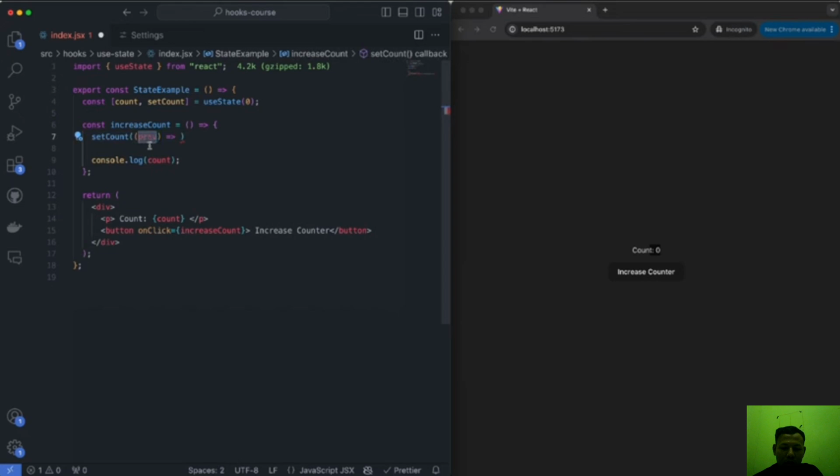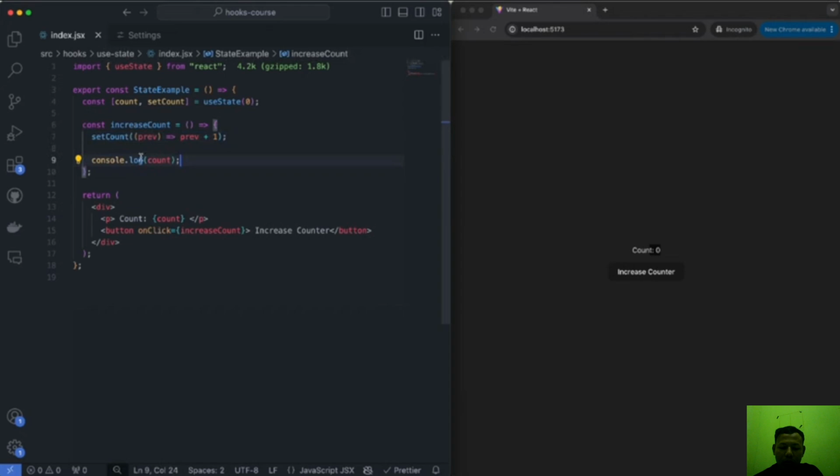So what we return from this function is just the new value of our state with this alteration. So when we call increaseCount, all we want to do is get the previous value and increase it by 1. If we wanted to decrease it, we could subtract or multiply or do whatever we want with this. But in our case, we want to just add it. And by doing this, we'll ensure that we're altering our state in the correct way and thus making React actually trigger a re-render because it is using the value of that state inside of this component.